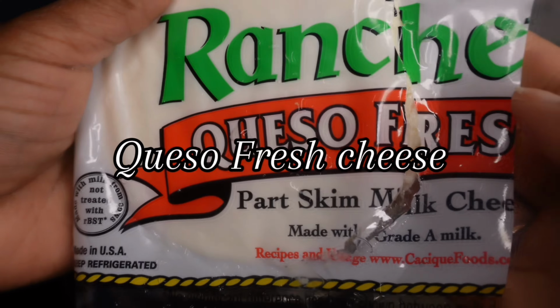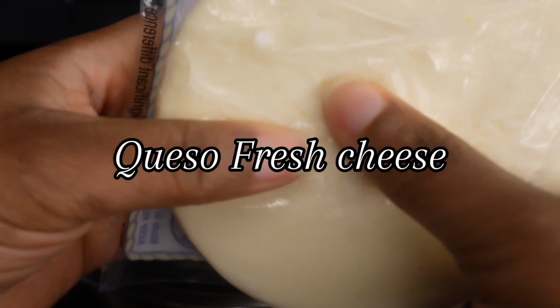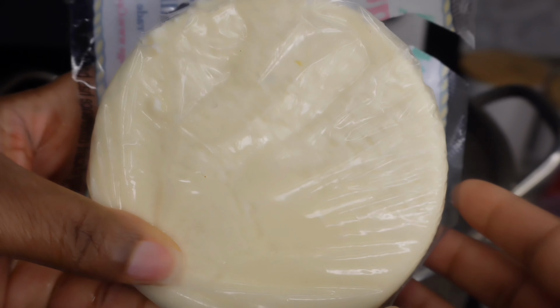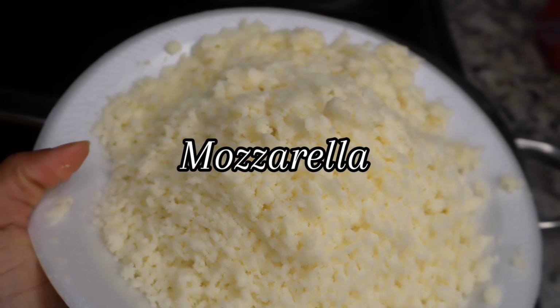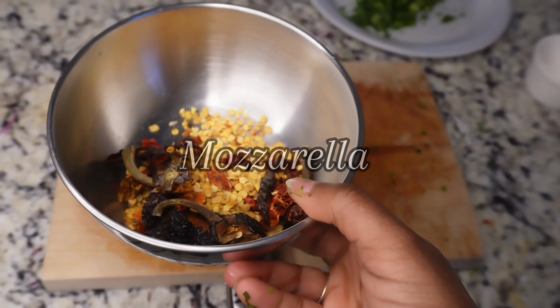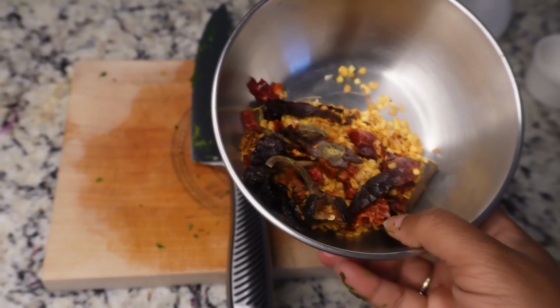All right, y'all, this is the cheese that we're using. We're gonna shred this. We're gonna use it for the tacos. This is how it looks, y'all. I'm also gonna use mozzarella. I gotta tell y'all, we're gonna go ahead and dump the rest of these seeds. We just gonna throw it away.